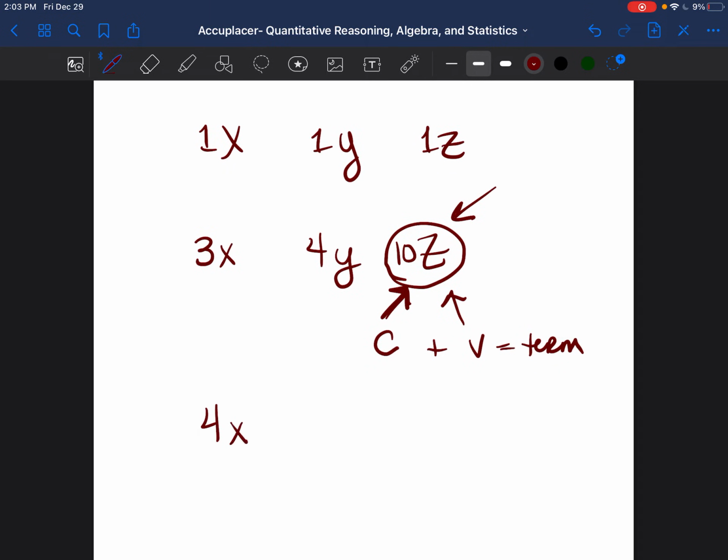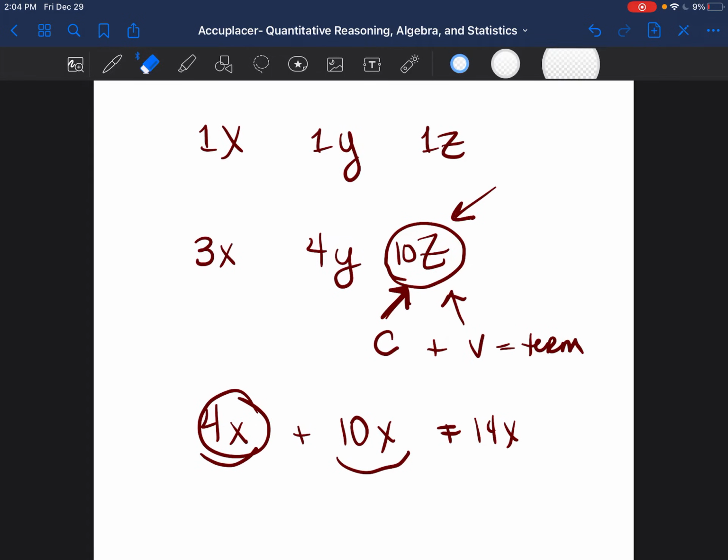Because when they say combine like terms, and it's 4x plus 10x, if you know that the terms are just 4x and 10x, then you know that when you add terms, 4x plus 10x is equal to 14x. You don't have to do anything else. You're like, okay, I know what the word term means. Term just means these things together. Like terms, we're going to talk about that in a second. But when you add terms, it just means add them together. And that's super simple. 4x plus 10x is 14x. So again, a term is just the coefficient, the number, and the variable is the letter.